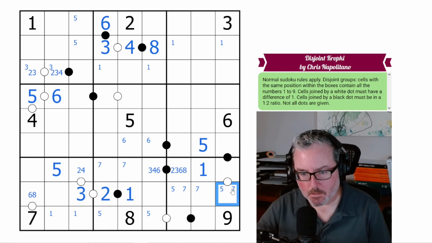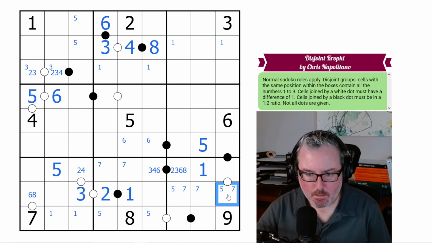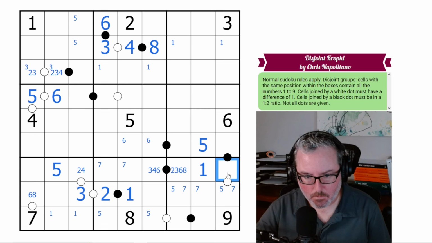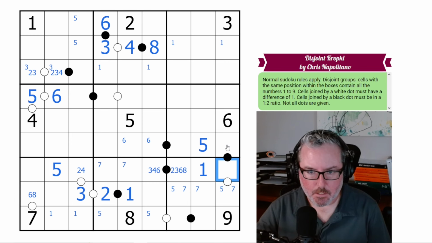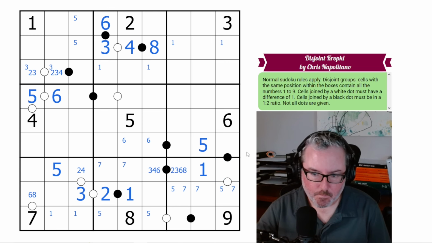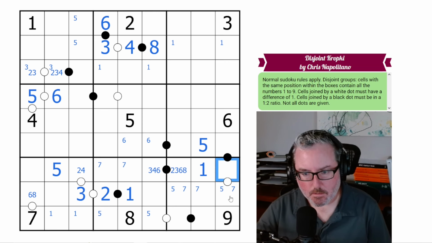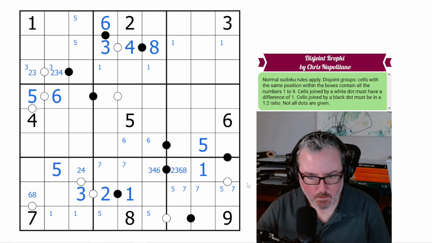Now, could we have done something similar with a 5 that I didn't look at there? If this is a 5, this must be a 4. Nothing ruling that out that I can see. And if that's a 4, this then would have to be a 2 or an 8. And again, there's nothing ruling that out either. Okay. I think what that means is this is not giving me anything. I'm going to take one more look at this 7 before moving on to the possibility of this 9 being of any use.